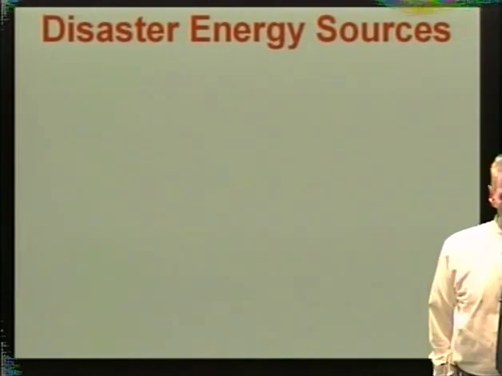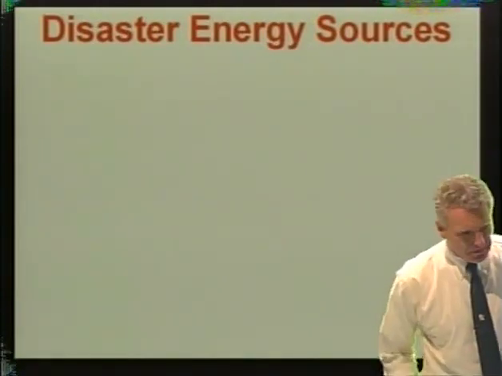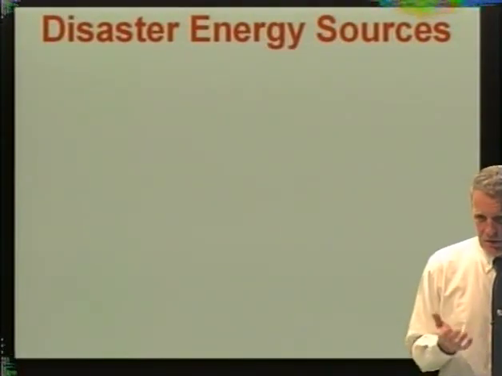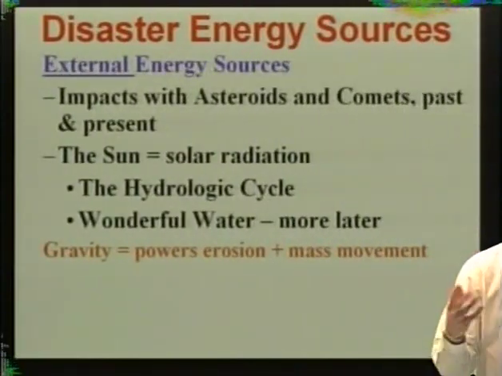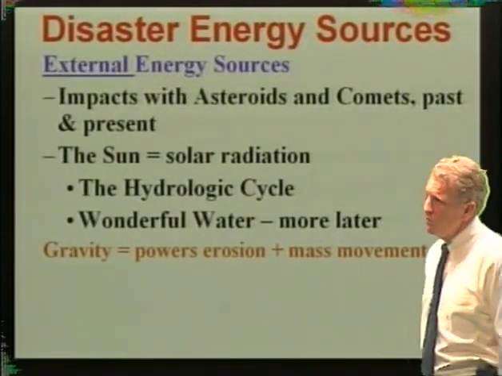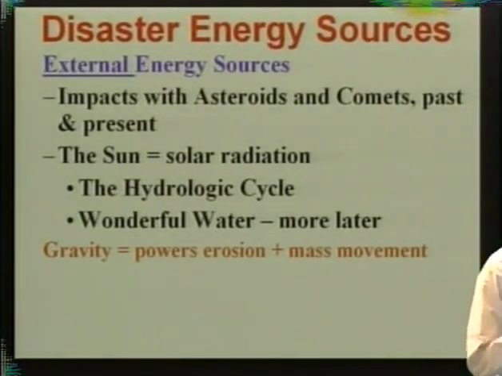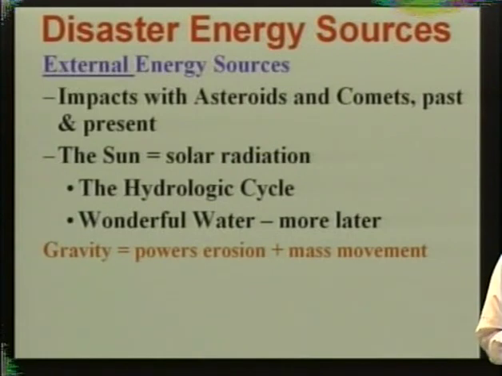All right, Abbott goes into a segment now in his textbook on disasters here. Where do these things get their energy from? What are the energy sources, the driving mechanisms for all of this? Well, we're going to look at it two ways: from an external source and an internal source. Let's take a look at the external energy sources first.